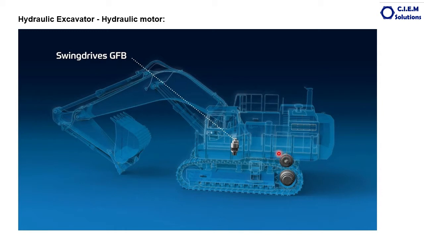The job of the hydraulic motors in the excavator is to give the power to revolve the superstructure or the upper structure of the machine, that is to operate this swing device which is located here. And the other job of the hydraulic motors is to give the power to these traveling devices, means the devices which move the machine forward and reverse, and also to steer the machine left side or right side.